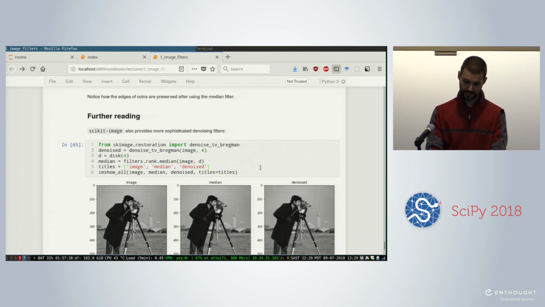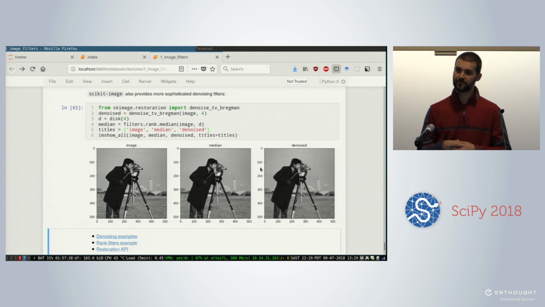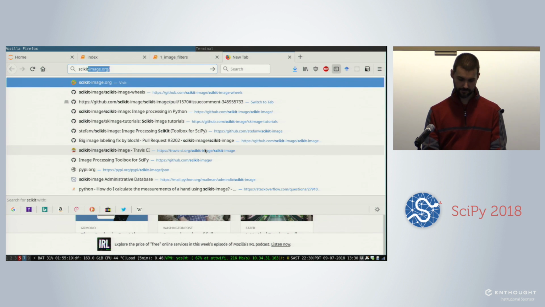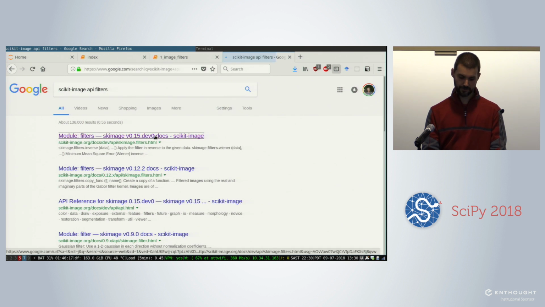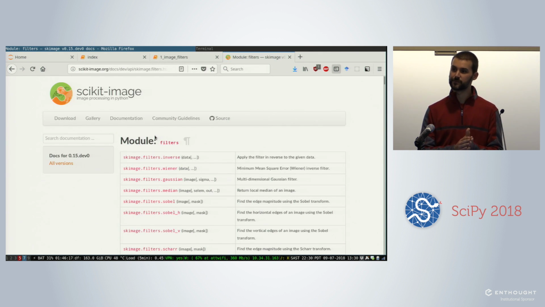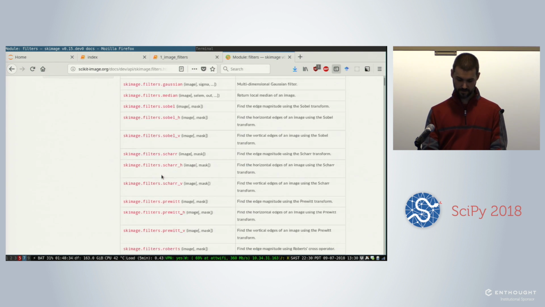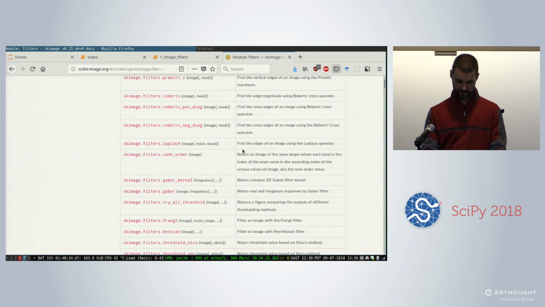And then there are far more elaborate filters, which we'll let you read about in the documentation. I recommend that you look for the scikit-image API filters, and it will take you directly to that module and show you all of the filters available there. So hopefully what we wanted to show you is the very basics of filtering, so you understand what's happening, and then reading up about ever more elaborate filters is not a hard step for you to keep doing at home. Yeah, and that's all in the documentation.